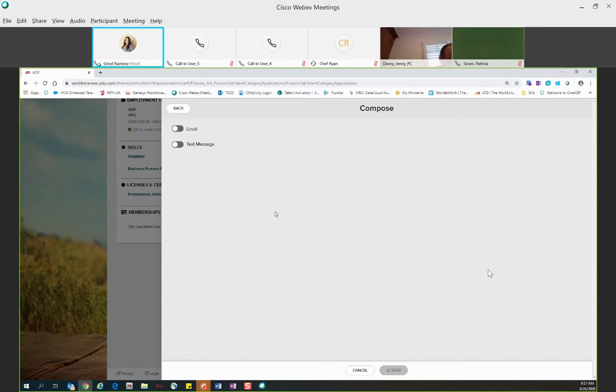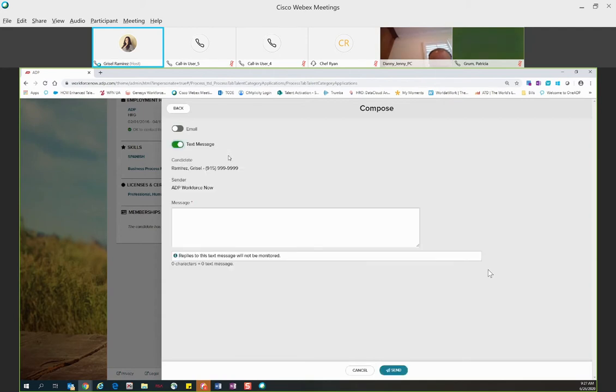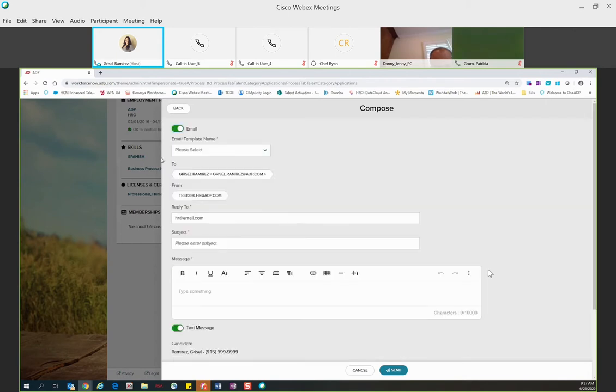And coming July 11, we're having an enhancement to this particular platform, and you will also be able to send out text messages going forward. So that's a pretty neat feature that is coming on July 11th for all of our clients. But for now, you do have the email option.